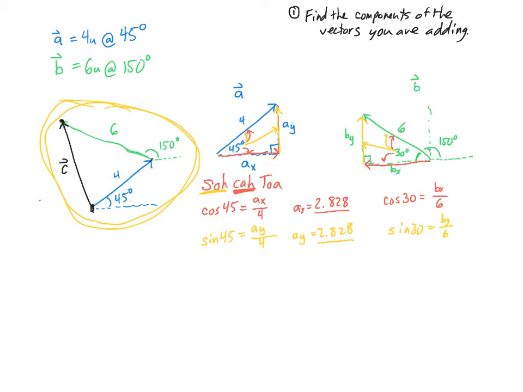Okay, so I'm going to go 30, and then I'm going to go cosine, and then multiply that by 6. And I'm going to get 5.196. So this is BX equals 5.196. And then I'm going to do BY, which should give me 3. I'm going to put 0.000 just so that it has the same accuracy as the other ones. All right. That would be 6 times sine of 30.